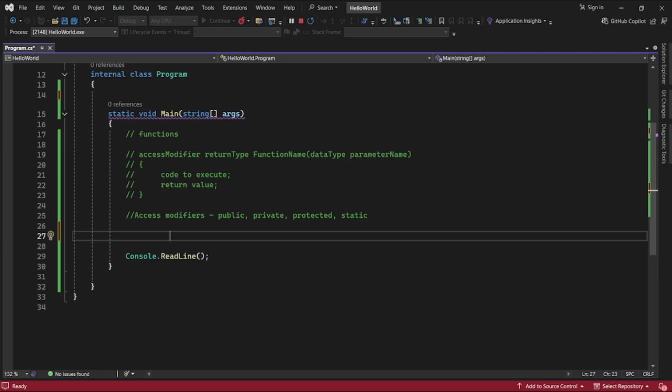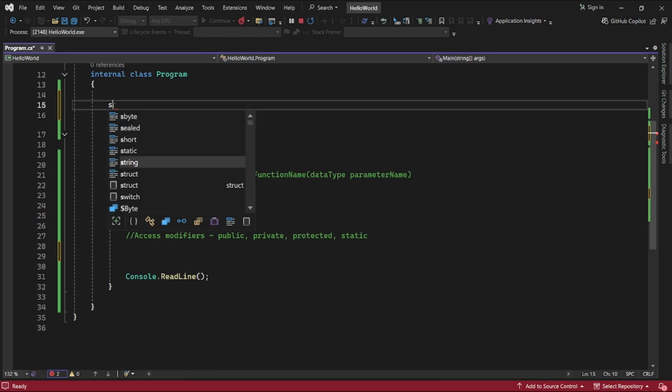Now let's take a look at function overloading. The basic idea of function overloading is using the same function name on several functions within the same class with different parameter values and return types on each function.